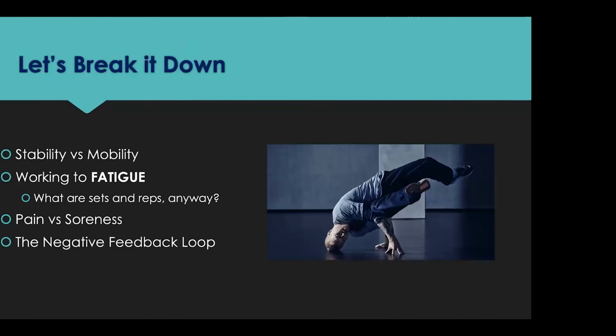Now, I mentioned that negative feedback loop before. What I mean by this is when a body part hurts, when a muscle hurts, we start to move it less. It's the natural response of the body. When we move it less, it gets weaker. When it gets weaker and we try to return to activity, return to the same thing we usually do, we will get hurt or injure ourselves or increase that pain, and our cycle starts to go down. We hurt, we move less, we get weaker. We hurt, we move less, we get weaker. Our job is to break that cycle.